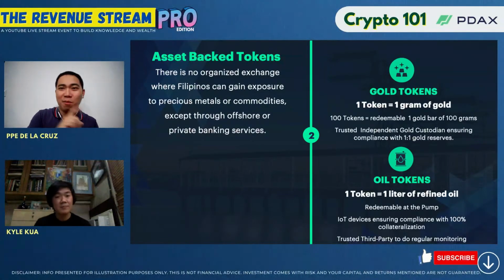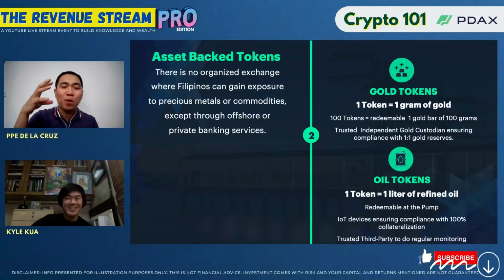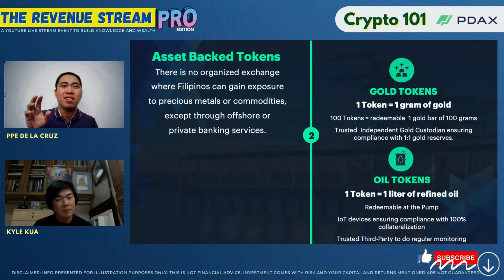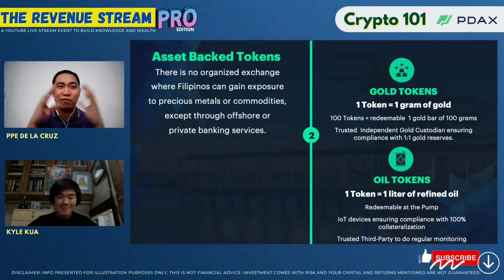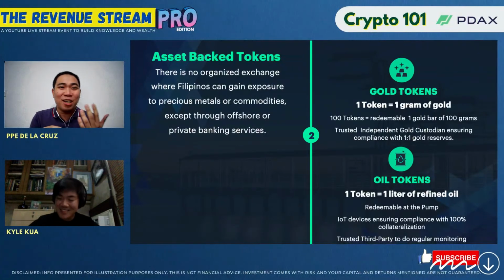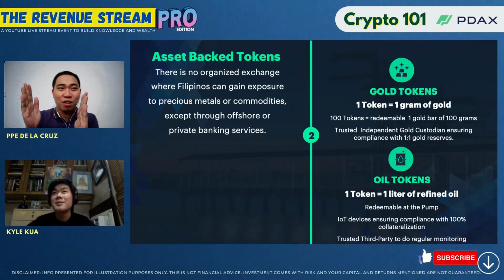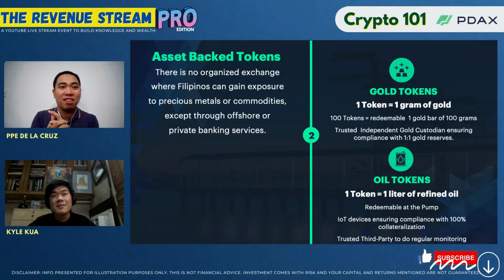Question on this one before you move to the next slide, right? When you think about tokens, for example, when you say gold or oil tokens, are those other kinds of coins then? Meaning I have to create another coin called whatever, a gold coin, right? Or can I peg that to an existing coin already in the market? How does that work? If say for example we do gold tokens in the Philippines.